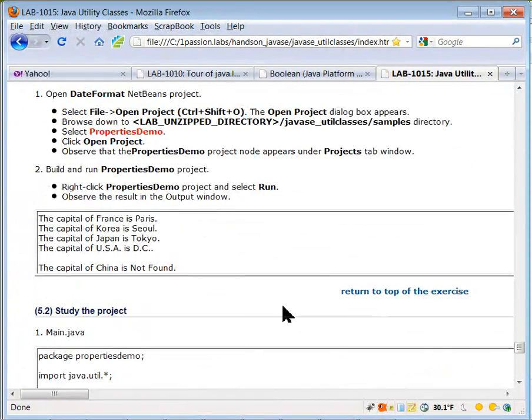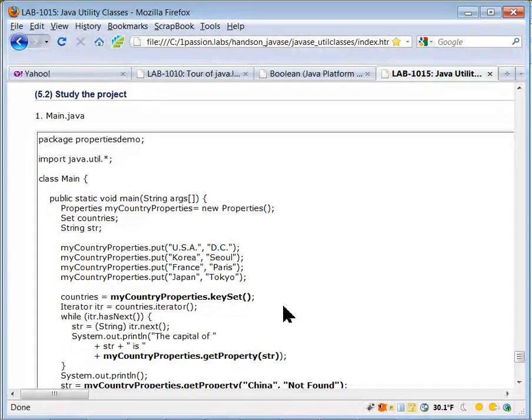The Properties class is pretty much what we have seen. We created a Properties object, again using the new keyword. The Properties class is kind of a map class, meaning it is a set of key-value pairs. So we are adding entries. One entry has a key and a value, another has a key and a value, and so on. So we have 4 entries in this Properties object.